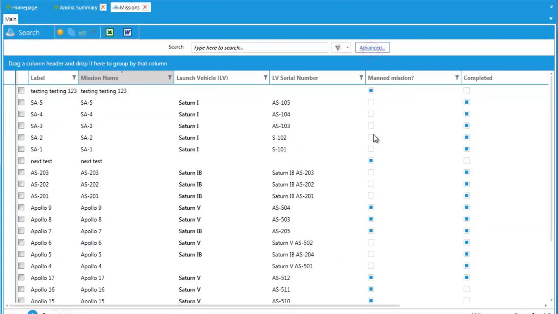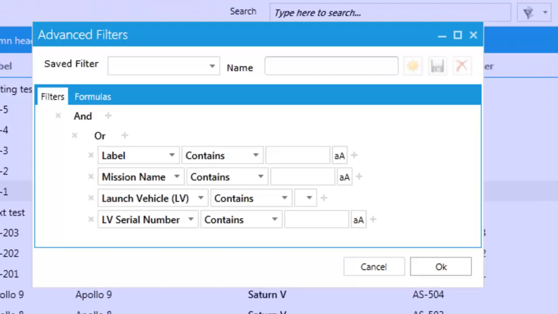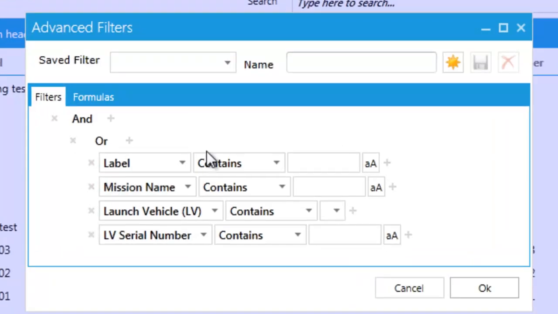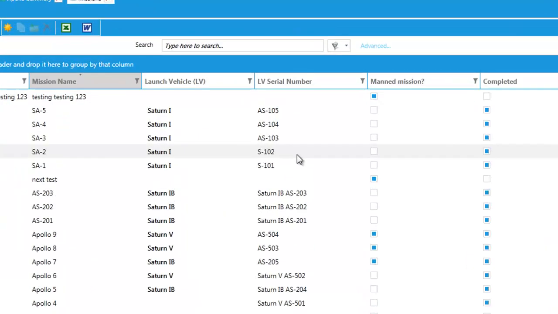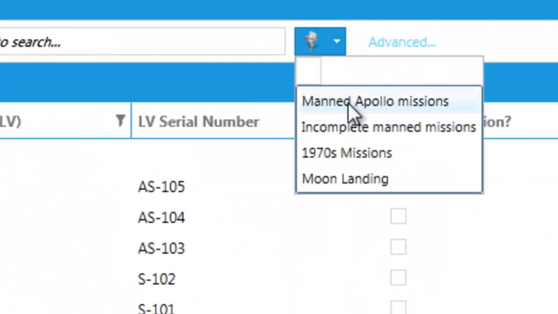We can also do hierarchical queries as well. So we can say where the manned mission is XYZ, where I was a manager for that mission, or where it didn't complete, and put all the types of hierarchical kind of queries we like into the system. We can save them as predefined queries, and then users can just select any of those queries with one click. So they can sort, they can group, they can filter, they can query the data.